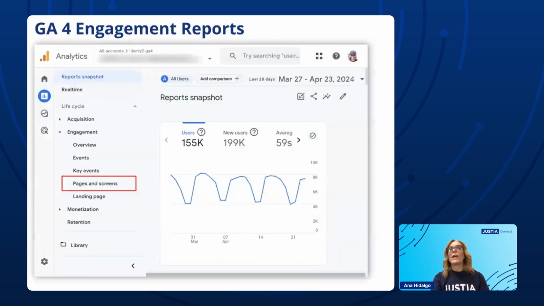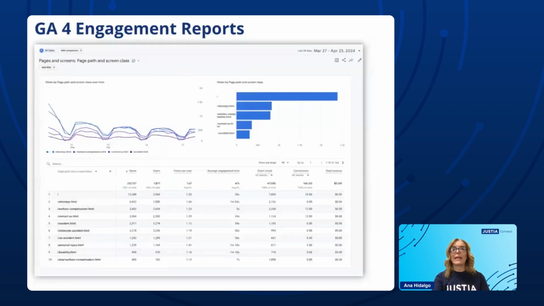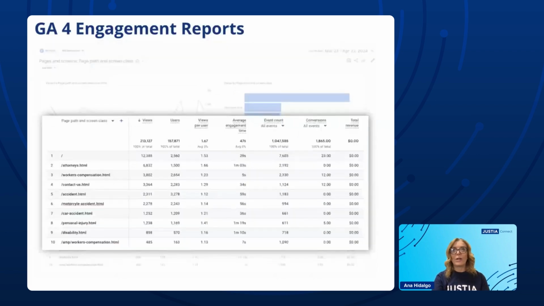Then we're going to go to the pages and screens report. Here we will see what traffic each of the pages on our website generates. When we click on pages and screens, we're going to get a list of the different pages on our site, with the page views and the users visiting your website. You can see a list here. And in legal websites, you're usually going to see that the homepage takes most of the traffic. Then you're probably going to see the attorney profile, the contact us page, reviews, and then your most important practice areas.